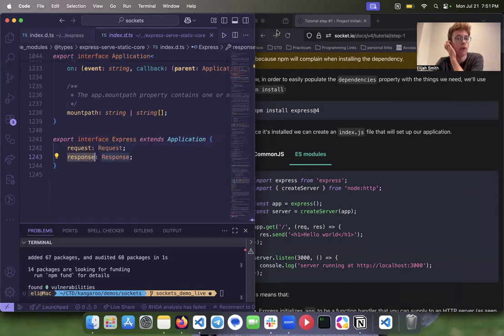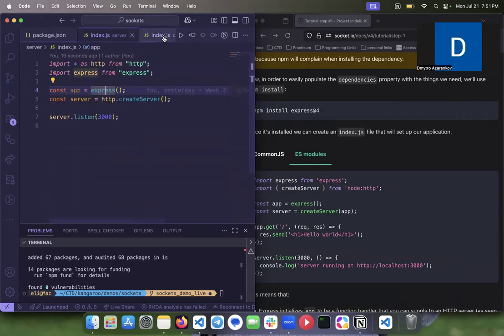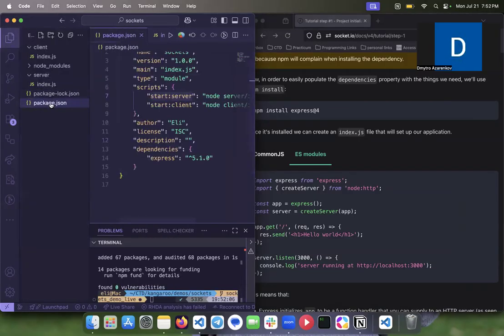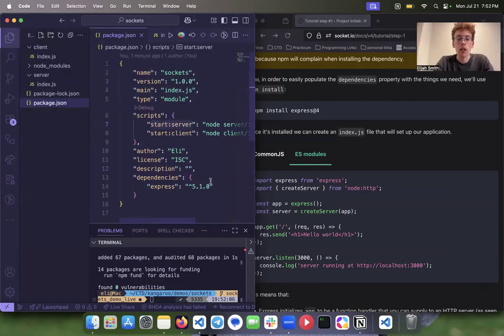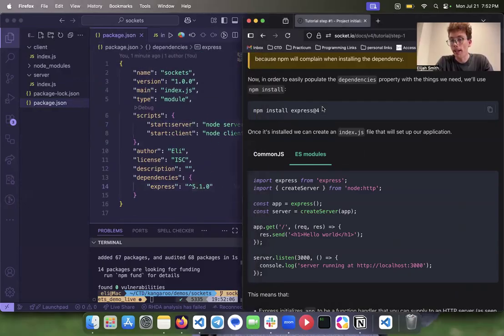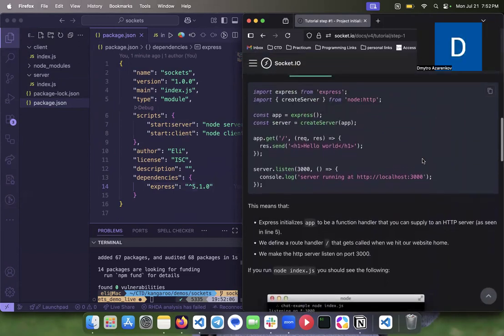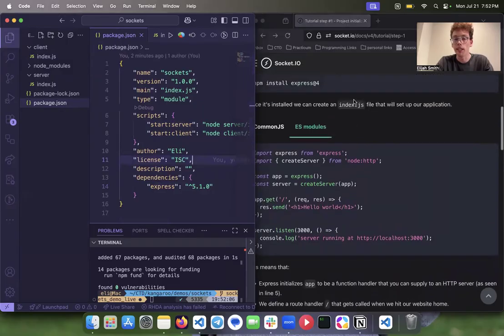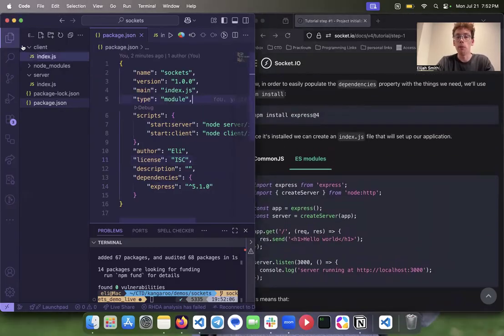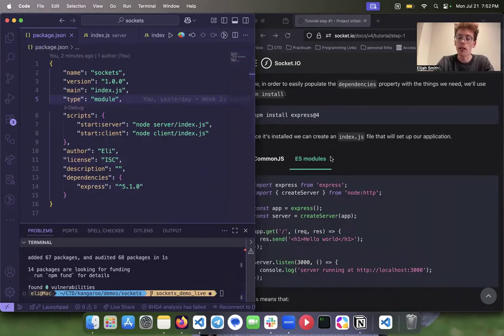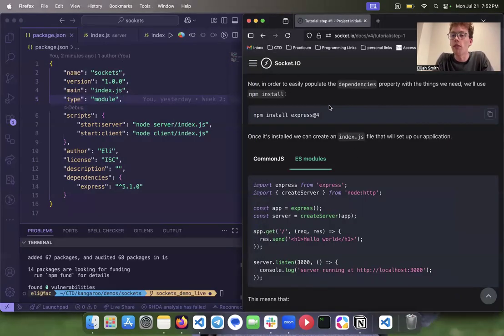I see someone raising a hand. Go for it. As I understand, we installed the fifth version of Express, but in the documentation, we need to install the fourth version. Yeah, or I just installed whatever the most recent version is. I don't think it's going to matter at all. Maybe they've tested out version 4 and are recommending that. Okay, I am just going to stick with 5. Feel free to do number 4 here. It never hurts to follow documentation. This is maybe like a calculated risk. I don't think it's going to matter at all, but feel free to do version 4. That's totally fine.